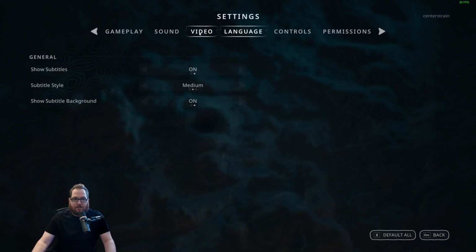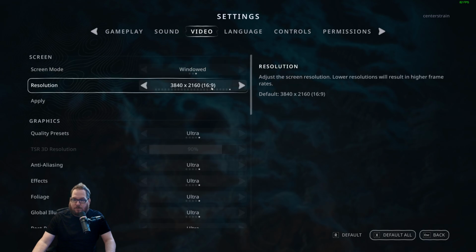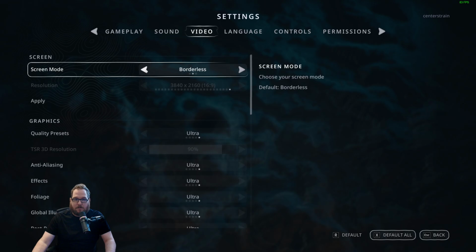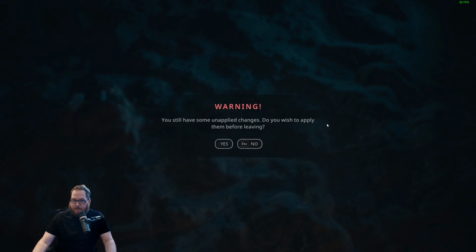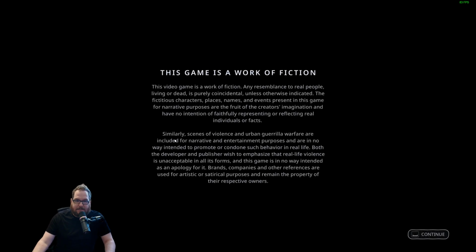Okay, so everything should hopefully be set up. I want to make sure. Alright, should be good there. Let's just go ahead and check it out. This is Hell Is Us. This is a work of fiction. Scenes of violence and urban guerrilla warfare are included for narrative and entertainment purposes and all that good stuff.